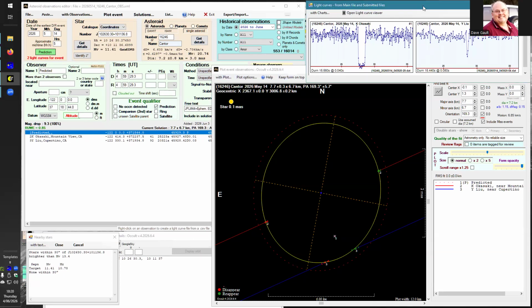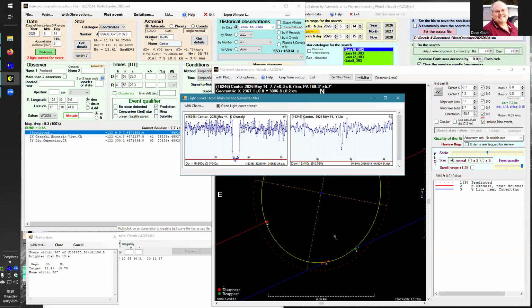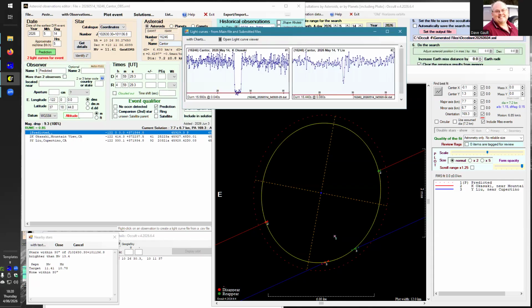Here we have two observers, Oksaki and Liu, who have each observed a chord across this asteroid Cantor.